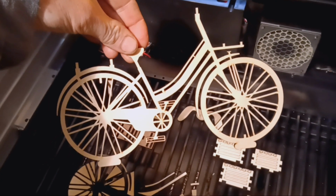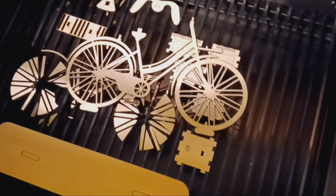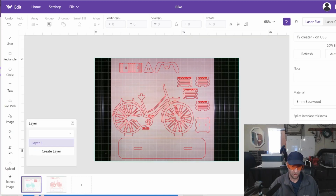Absolutely perfect. Everything is cut out just perfectly. I did nothing. I didn't change settings. I didn't do anything. So after the success of the bike, it was time to move on. I wanted to see what else I could do.